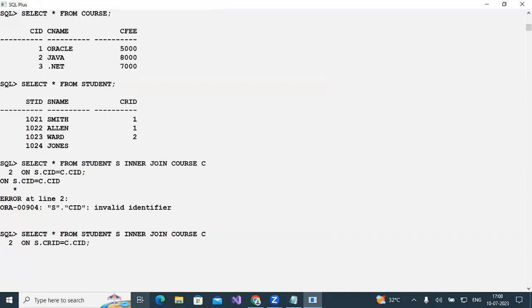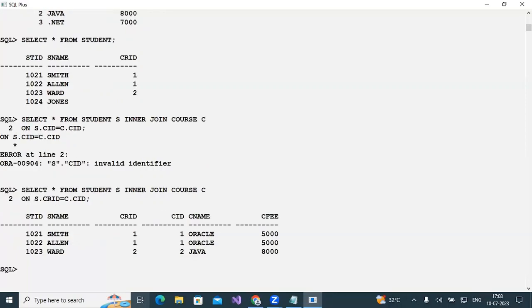CRID is the column name of student, CID is the column name of course, but the column names are different, not the same, but still it was working. So what do you understand? A common column name is optional for equijoin.